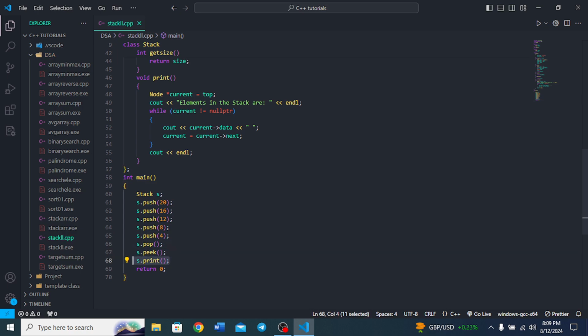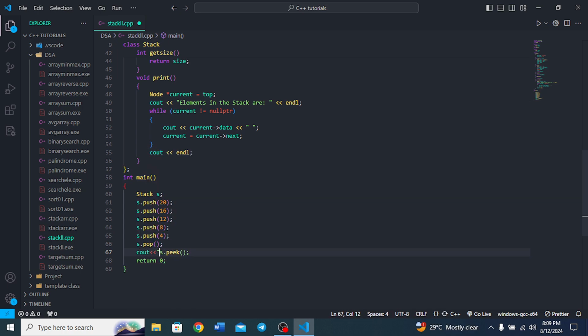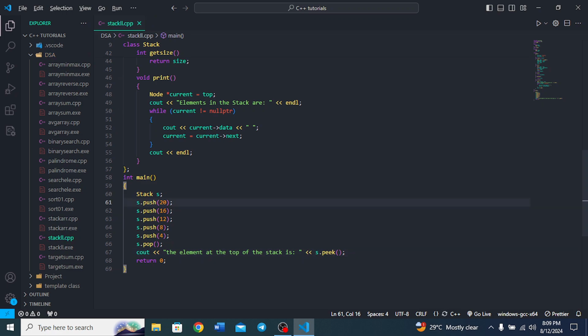The top element of the stack would be obviously 8. So I could write cout the element at the top of the stack is, and it should print 8 in this case.